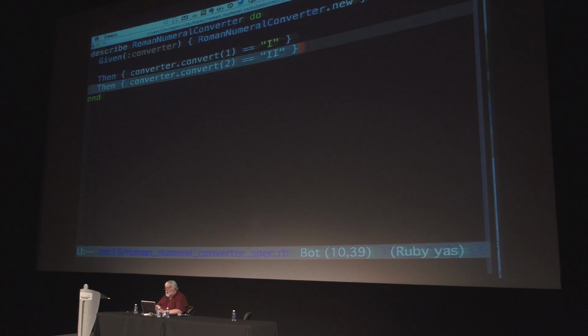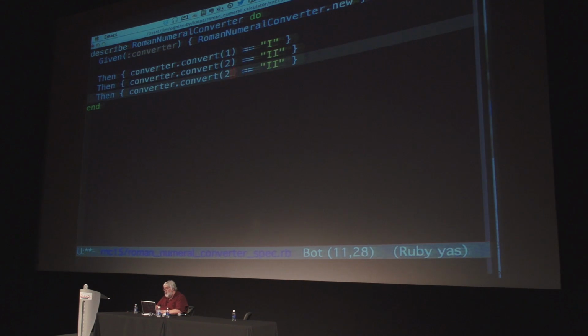Okay, what should we do next? 3 is the next natural progression here, but 3 is not going to force me to change any of my code. Testing for 3 will not give me any more information, so I'm going to skip 3. The next one might be 4, but I know that 4 looks like an I and a V in Roman numerals, and that might be a special case. So I'm going to skip 4 for right now and go to 5. I'm putting off the special case until I understand the general case. We'll come back to 4 eventually, but I want to do 5 next.